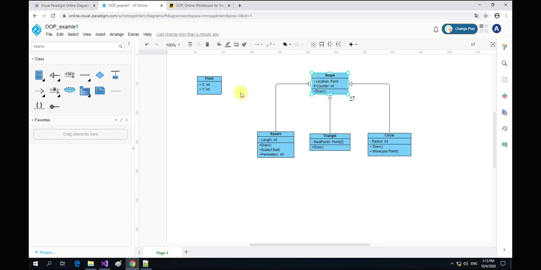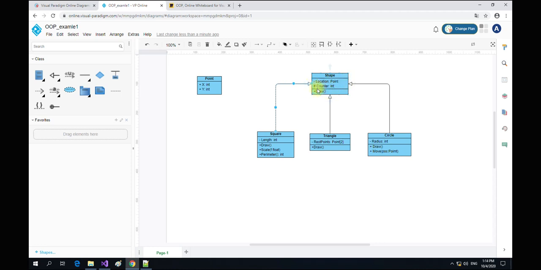So next, what we have here: minus, plus, and hash sign. Minus means private, hash means protected, and plus means public. All this stuff is view modifiers. It's an optional constraint that means that this field is visible only for the shape class, not for triangle, not for square, not for circle, only for shape. And here we have a problem. Yes, we need to access it by triangle, but no hurry, we'll look at this better.